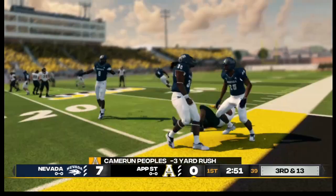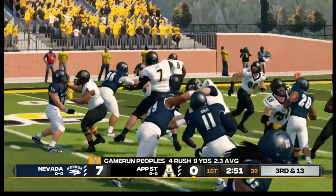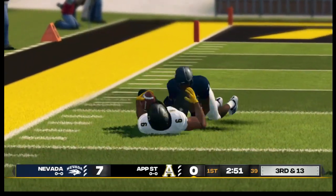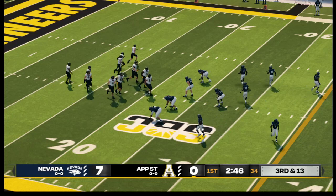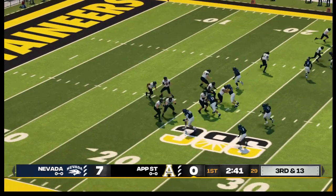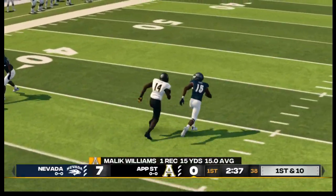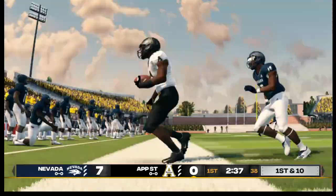Brought down at the 22-yard line. Great job by the defense of getting after that quarterback. And right now, I think they've got him with some happy feet. He appears to be a bit rattled. Third down and 13. Ball on the 22. He zips it out to the left. Got it. Complete. He's out of bounds. I'll tell you something. I'm loving this quarterback's confidence more and more as this game goes on. He's really throwing the ball with some purpose.